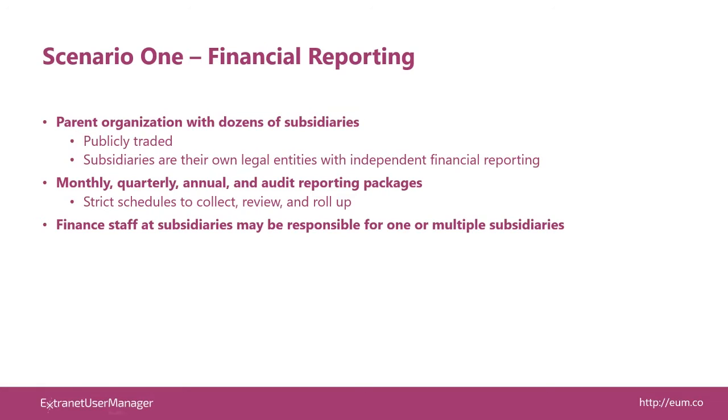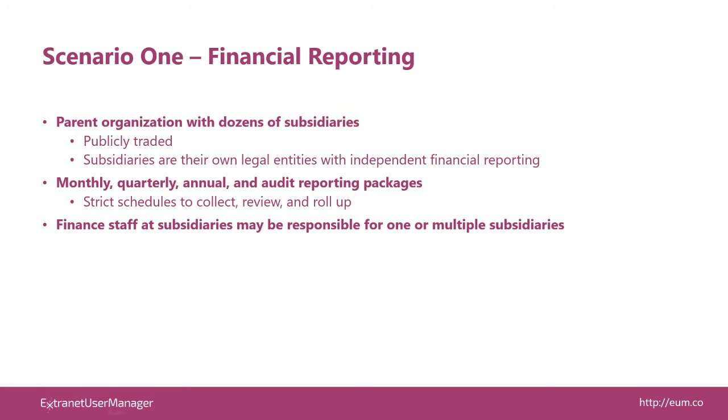So the first scenario is a fairly complex one. It's a publicly traded organization. The parent organization has dozens of subsidiaries, and each of those subsidiaries is its own legal entity. So they have their own financial reporting requirements, but obviously that needs to roll up to the parent level. There's a monthly, quarterly, annual auditing reporting package that each of the subsidiaries has to provide at a certain point in time. So it's really important.